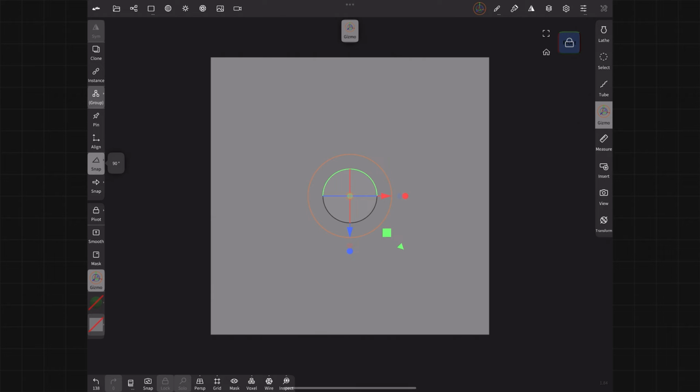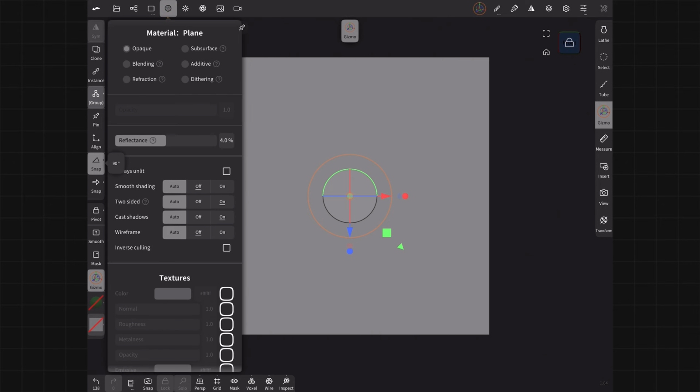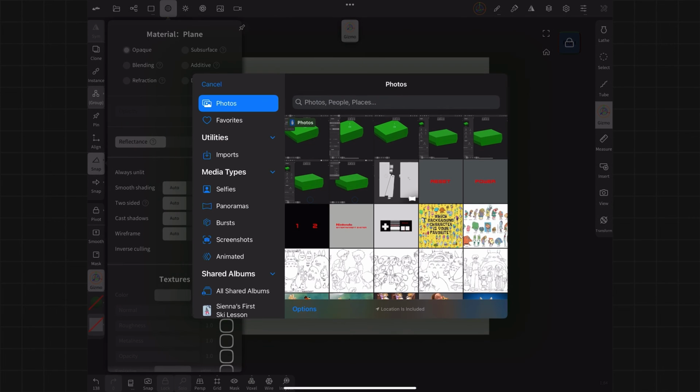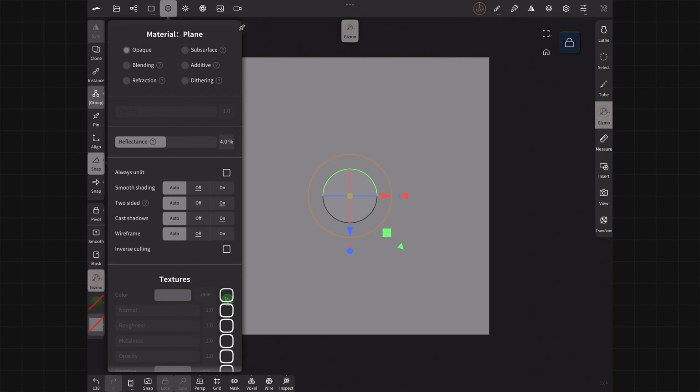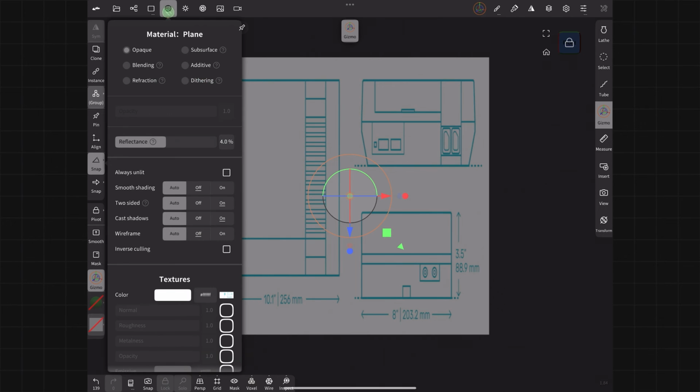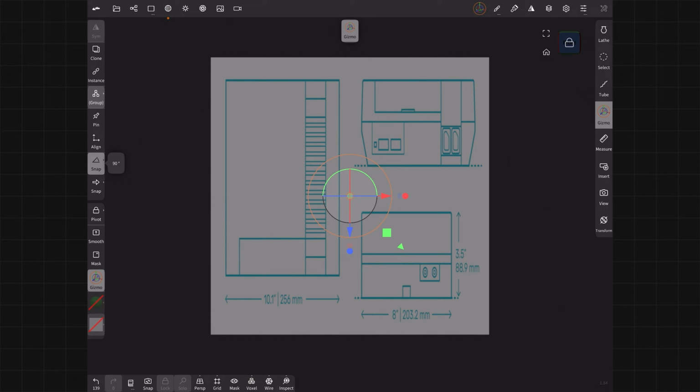One caveat here is that you can add an image to a plane, but if your image isn't square, then you're going to get a distorted image. And I can show you what that looks like. So you want to come up here to your material, down to this textures area. Check the box. Let's bring in a photo and let's find our photo. It's very distorted. It's trying to take a more widescreen ratio image and fit it into a square.